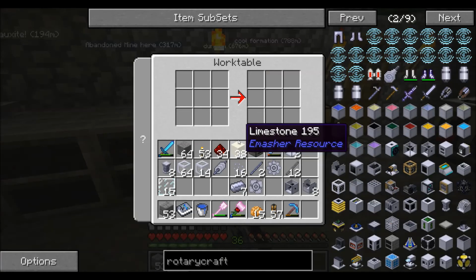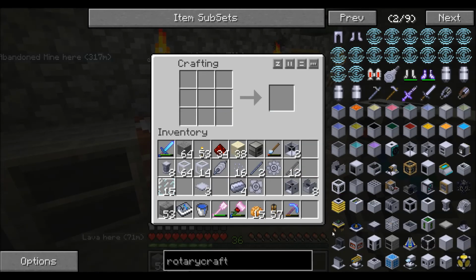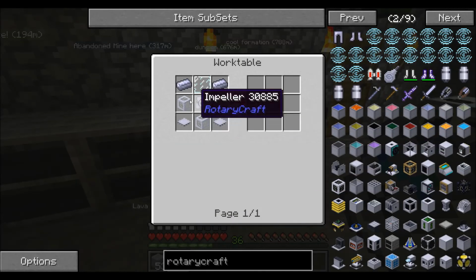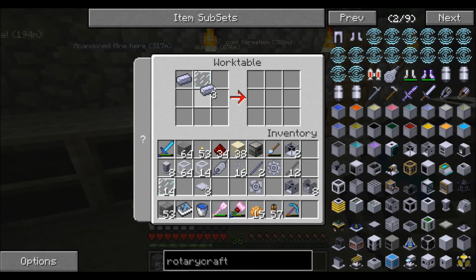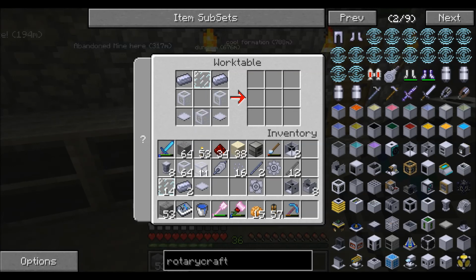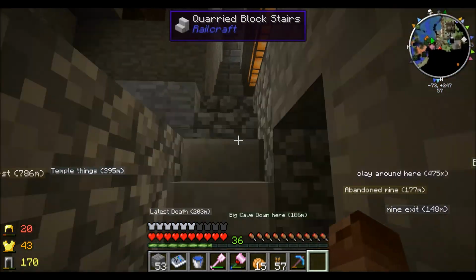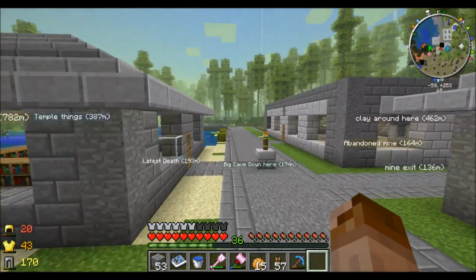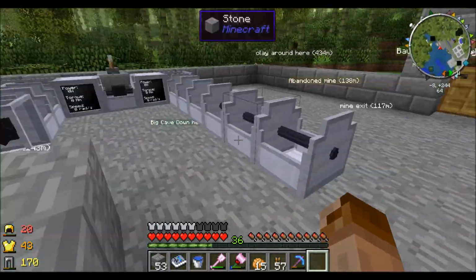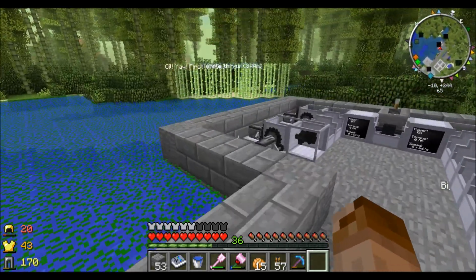We need base panels, that'll be easy enough. Nope. Okay. So now I wonder if I can do no, I can't. Needs to be in a work table. And now the question mark, there's no question mark for this. So, glass pane, steel ingots, that, the pipes, impeller, we have our pump. So we now have a lot of what we need to make this. Realizing this is expandable, but not brilliant design there.